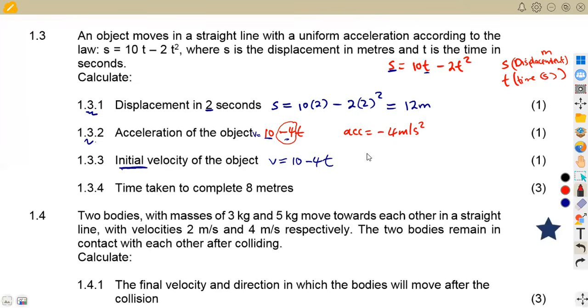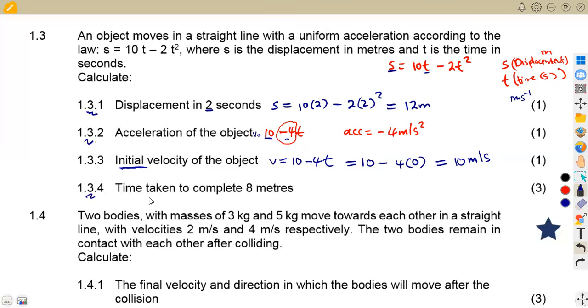And at the starting point, t is equivalent to 0 seconds. Remember, our t is given in seconds. So initially, t is at 0. So now to find the velocity that corresponds initially, we are going to substitute into the formula in place of t. So our velocity is going to be 10 minus 4 multiplied by 0 like this, which is 10 minus 0, which is 10. And this is velocity measured in meters per second. Okay, it's one and the same thing. All right, so that is what you're going to have in this case.